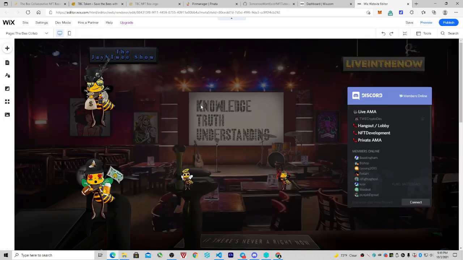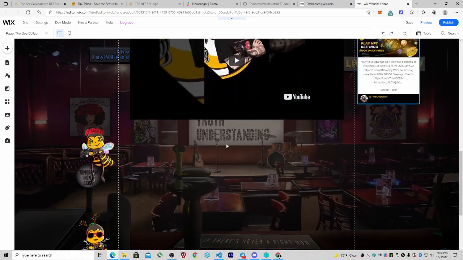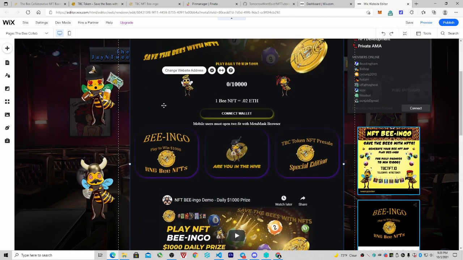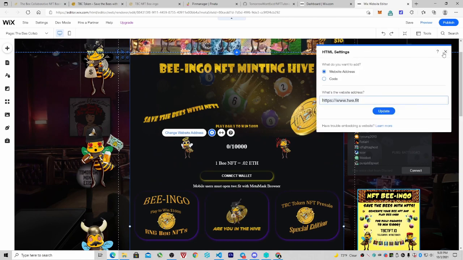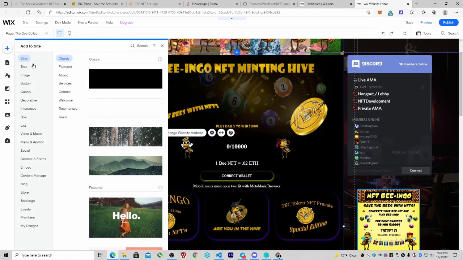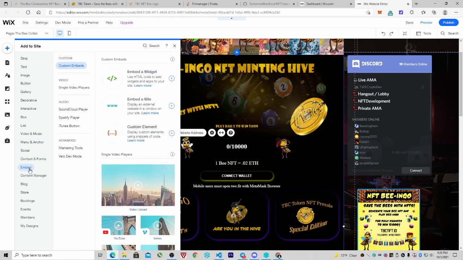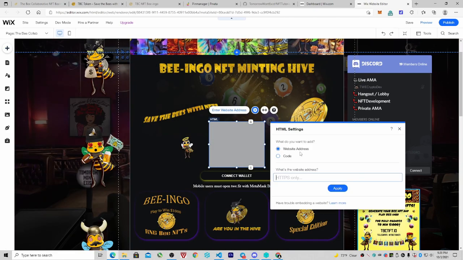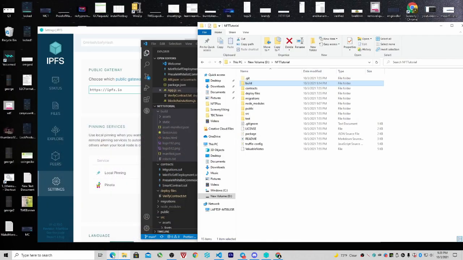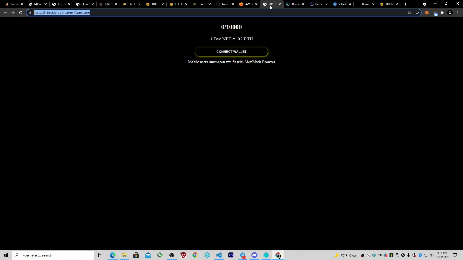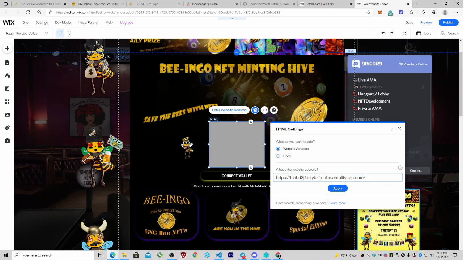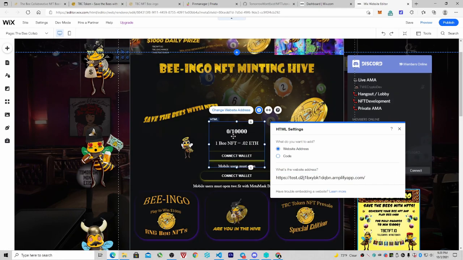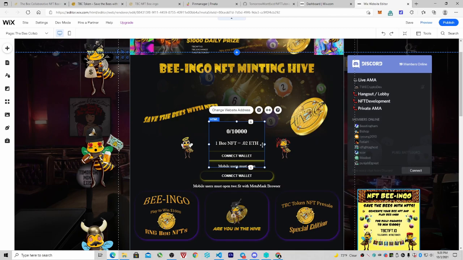And this is so easy, guys. Now that you have that hosted and you have a web domain for it, change website address. You literally just add an embed. Then you click embed site. It is so simple. When you click embed site and you put the web address in there. So let's put one, right? We just did. Apply. Look at that. Look how freaking easy that was.